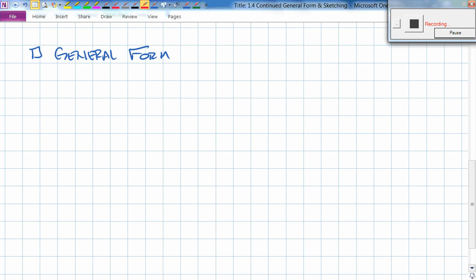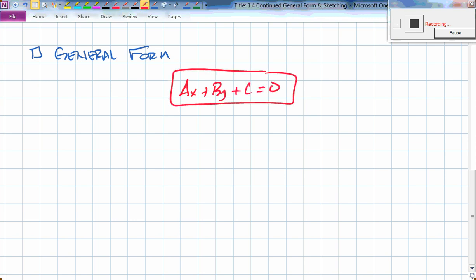Carly, what do you think? Isn't it y equals ax squared plus bx? That's general form for a quadratic. We're talking about lines, but it's very, very similar. What do you think, Izzy? There you go. ax plus by plus c is equal to 0. This is what we call general form. Some books call it standard form. Another way of doing it.